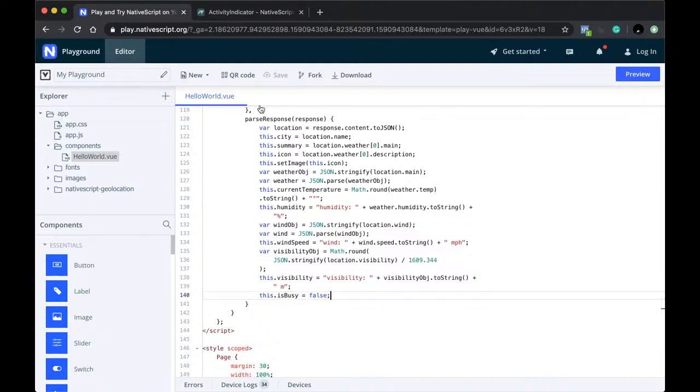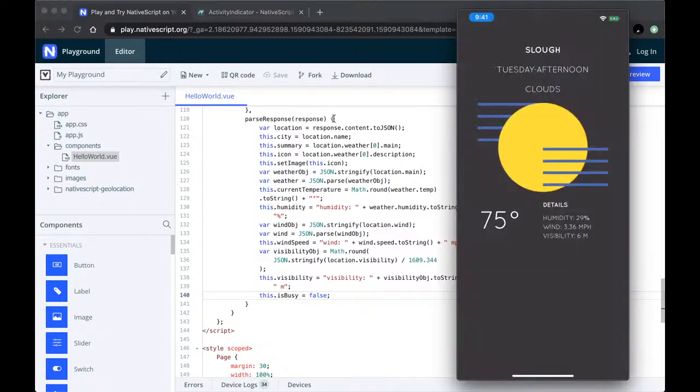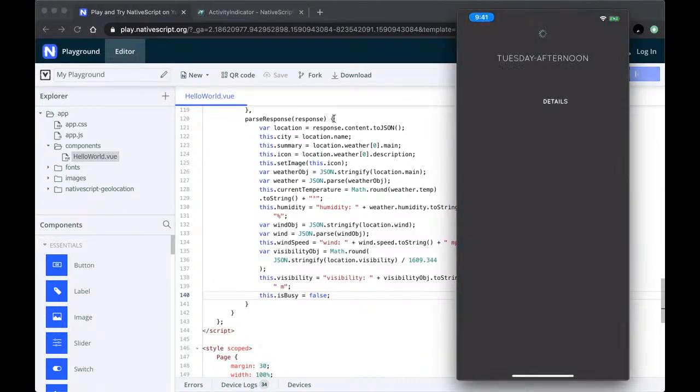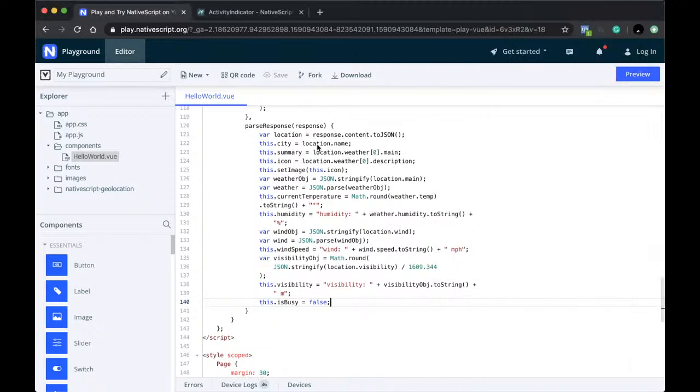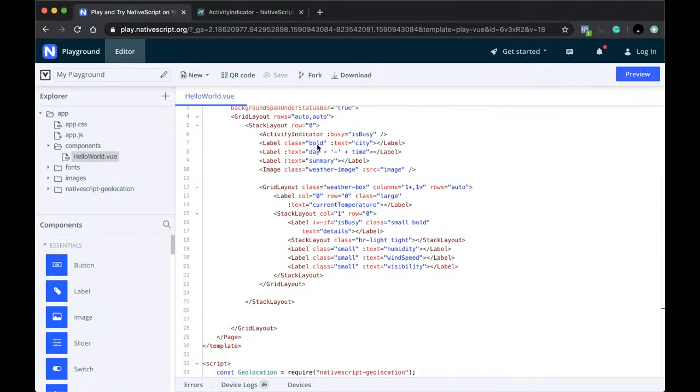So that works. Now what doesn't look good is that the details still shows up. So we don't want details to show right now. While the application is busy, so while isBusy is true, we want details to not show. Okay, so let's see if you guys can get this without me showing you. So this is the details label, and right now we've got this v-if attribute, and what that means is if the value of this attribute is true, then this label will show. So what we've got right now is when isBusy is true, so when the application is loading, we're showing details.